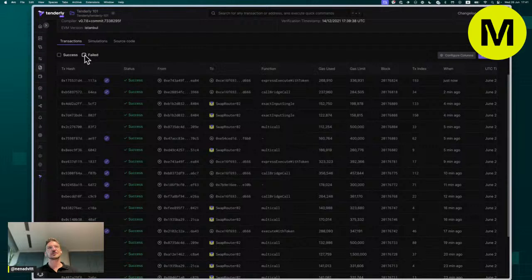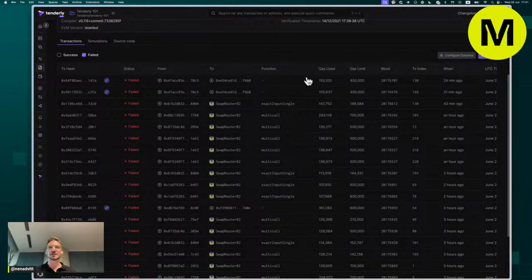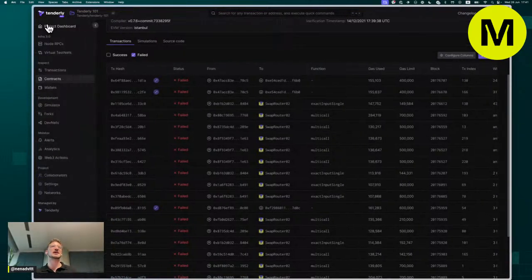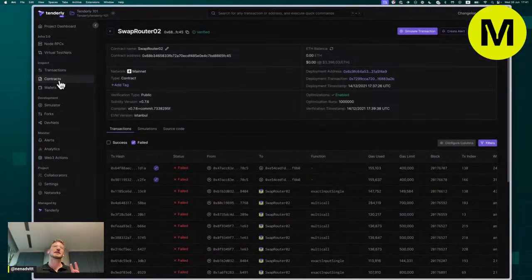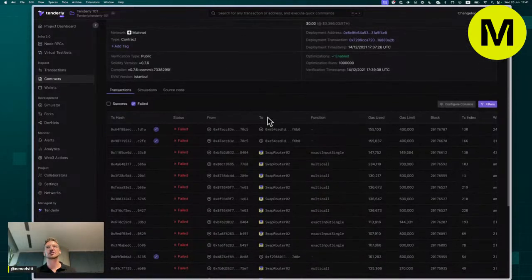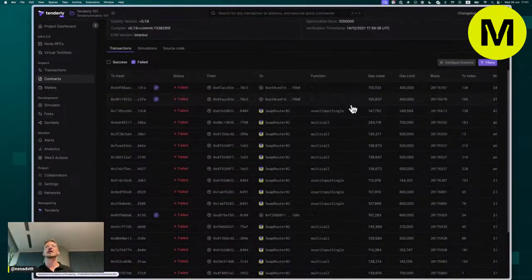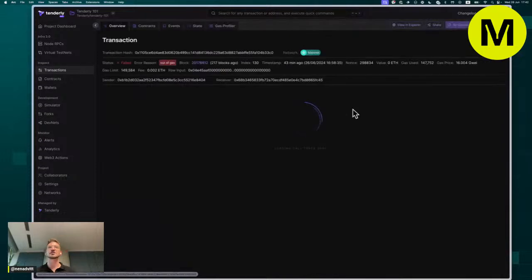But what I'm really interested in is showing you how a failed transaction looks and how you might debug it. And by the way, everything I'm showing here from this point on is not within the virtual testnet. This is actual mainnet that I'm looking at right now. But the majority of the tools that I'm going to show are available in testnets as well. So the same tools that you would use to diagnose problems in production, you would use for your local development.